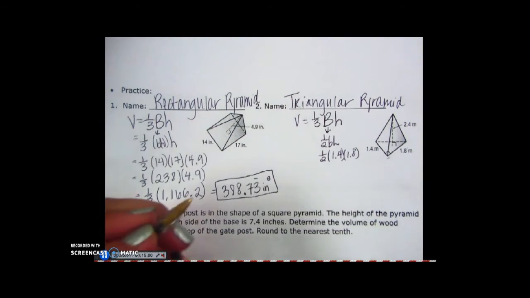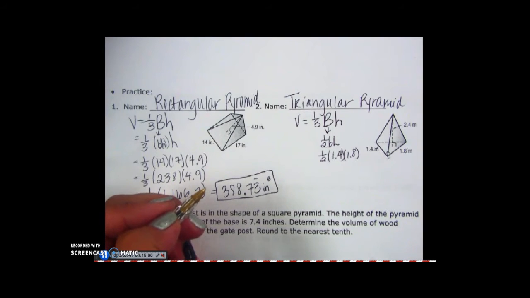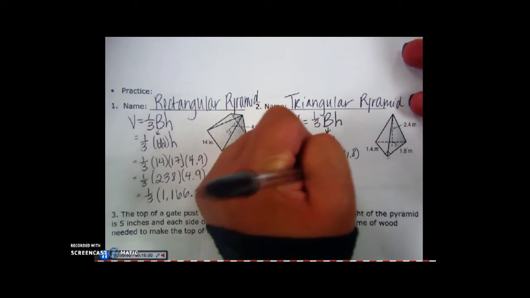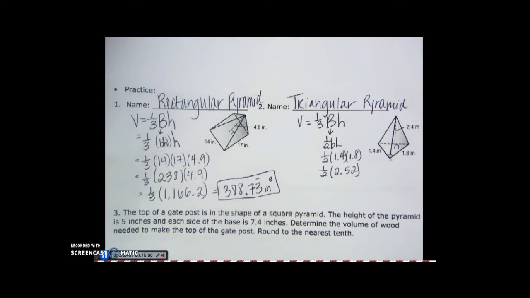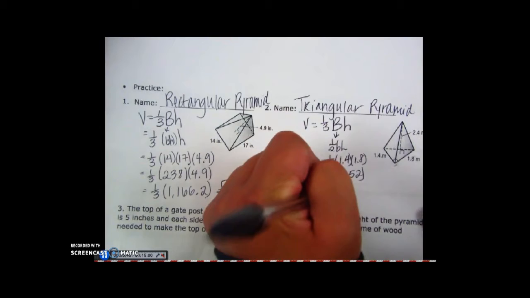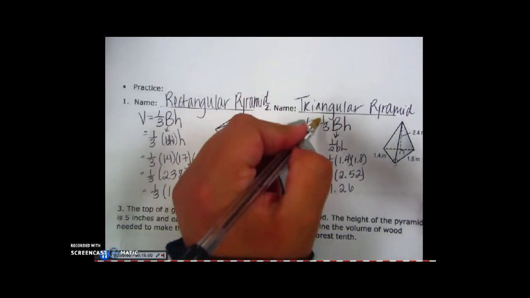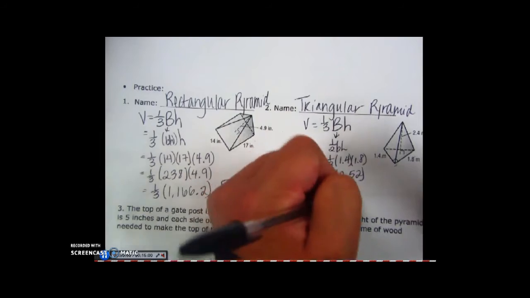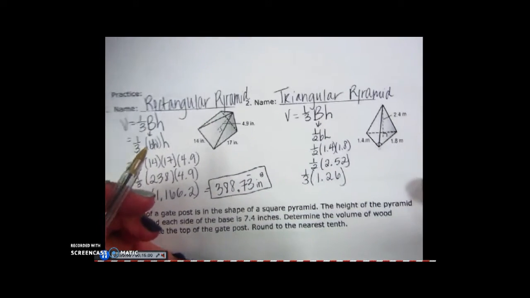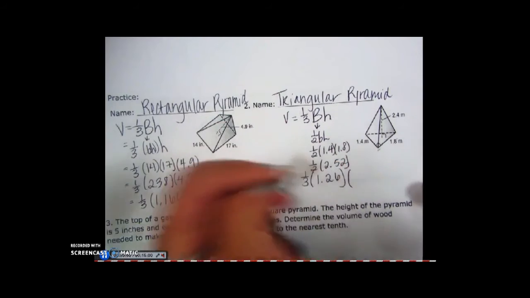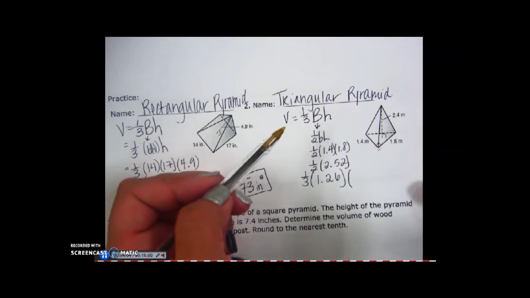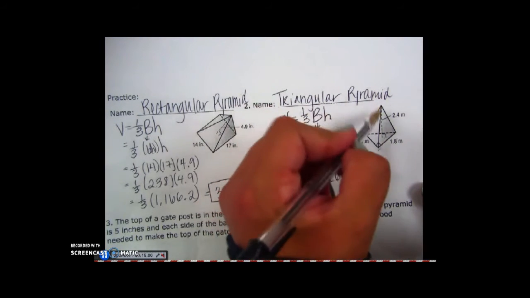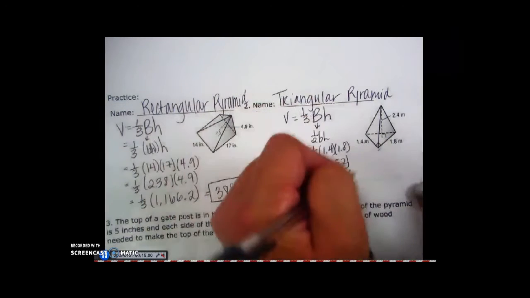If I go ahead and do my 1.4 times 1.8, that's going to give us half of 2.52. We divide that number by 2 to get half of it, we get 1.26. Now we still need to bring down our 1/3 from the very top here. We then need to still think about what's the height of our pyramid, because all of this work here was just for the area of my base shape, my capital B. So my pyramid from the base to the top where all of the sides meet is 2.4 meters tall.